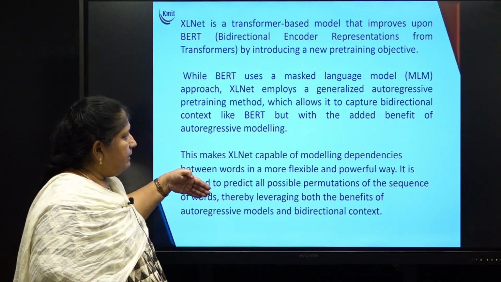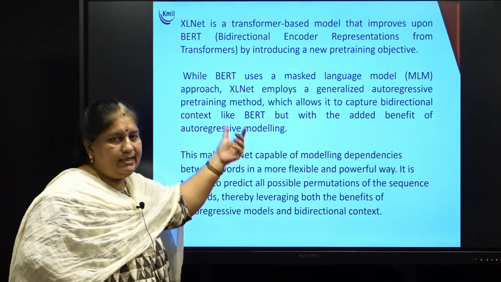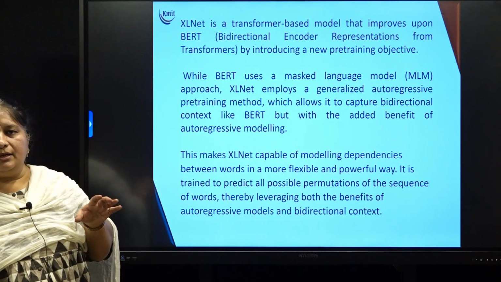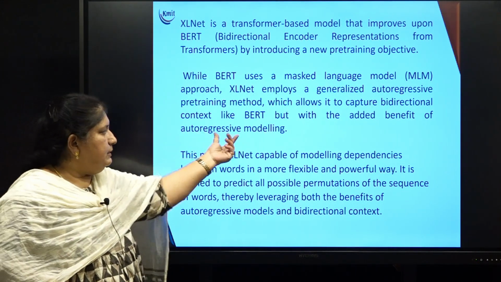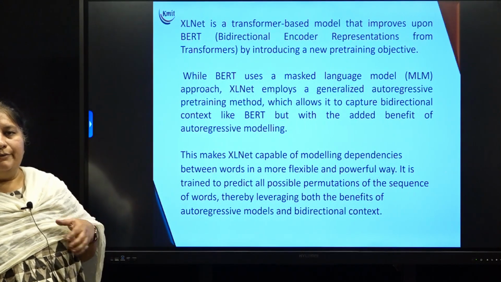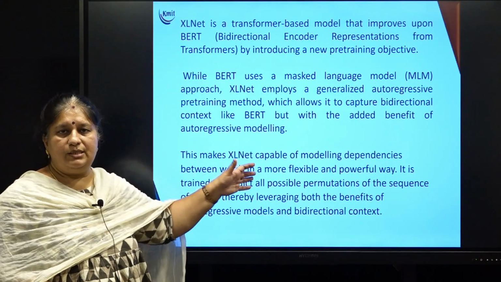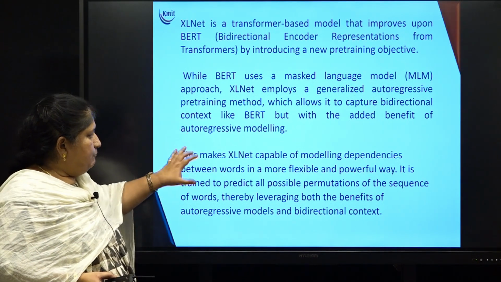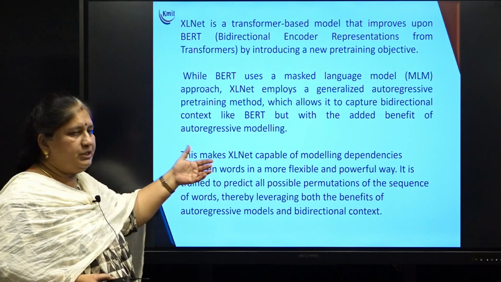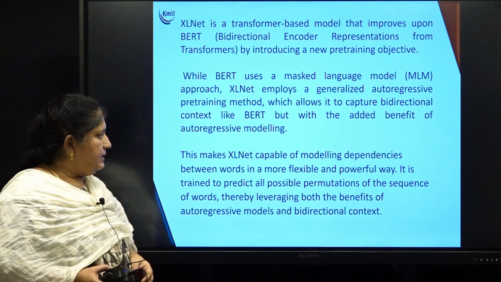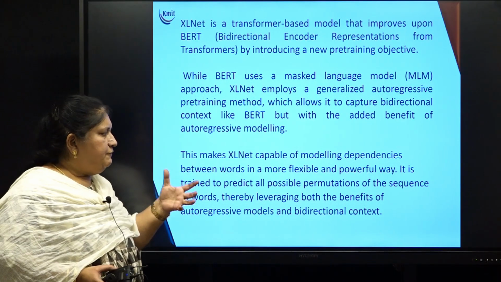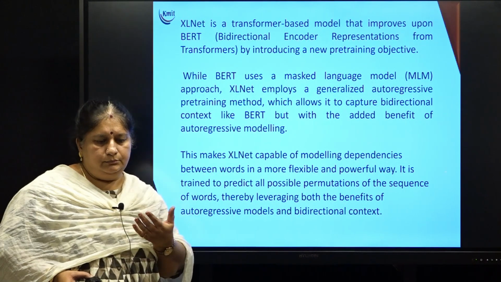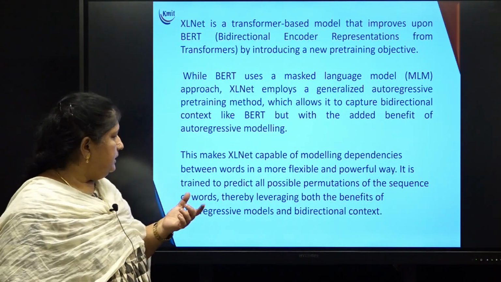So what is the added feature? Both BERT and XLNet have bidirectional context capture. The additional feature in XLNet is autoregressive modeling. So let us talk about where XLNet is making advantages with this autoregressive nature. This autoregressive modeling combined with bidirectional context capture makes XLNet identify various dependencies between the words in a more flexible way compared to BERT.